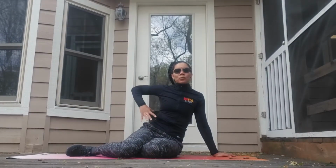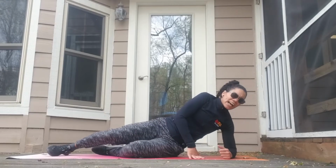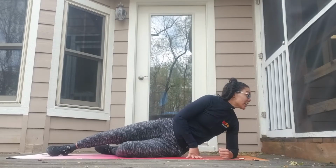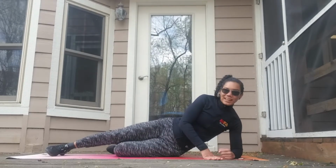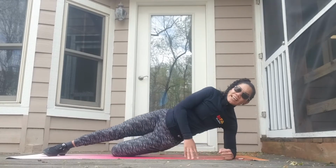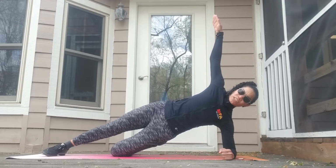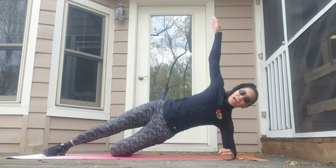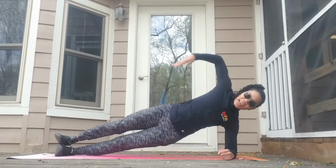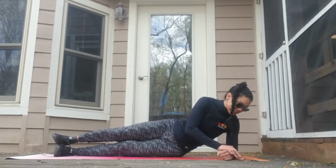And then we're gonna work on the side body. So coming to a forearm plank on the side. I don't care which side you go onto, but you're gonna switch sides next time. So we've got 2 options for your forearm plank. Your elbow is gonna be under your shoulder. Option 1, knee can be bent and lift the arm up. You wanna stack the shoulders over each other and hips stay lifted. Option 2 is gonna be to stack the feet and lift the hips. So we're gonna stay here for 45 seconds.